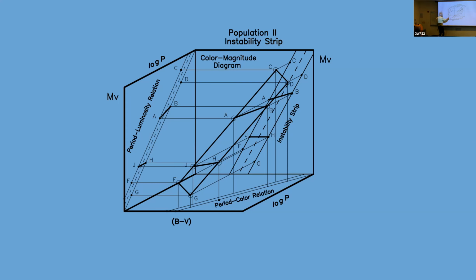On one hand, you have the blue edge of the instability strip, which is defined by physics of the interior and where the helium ionization layer occurs. The other is totally independent physics defining the red edge, where pulsation is overwhelmed by convection. And then the definition of the period luminosity relation in that perspective is that ridge line going through between, and is defined by the two constraints on the period luminosity color relation. Okay.